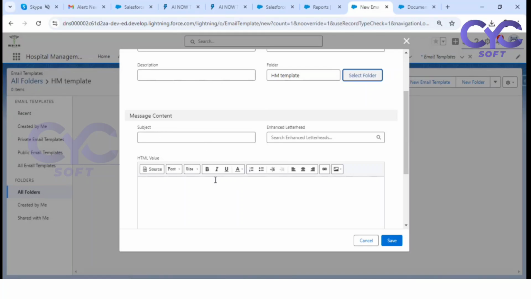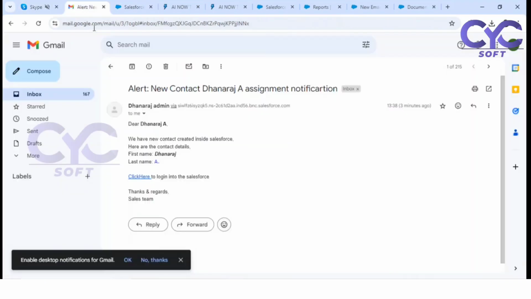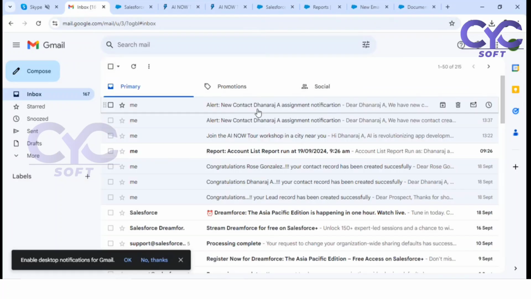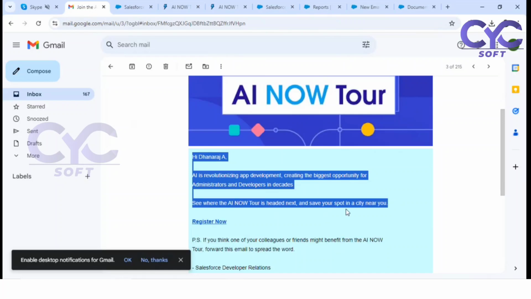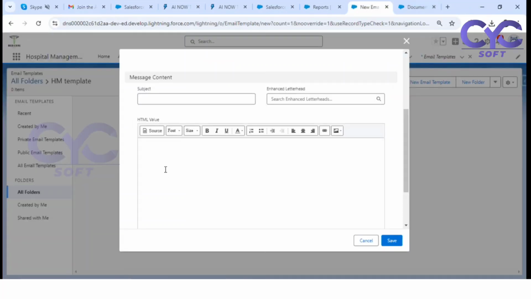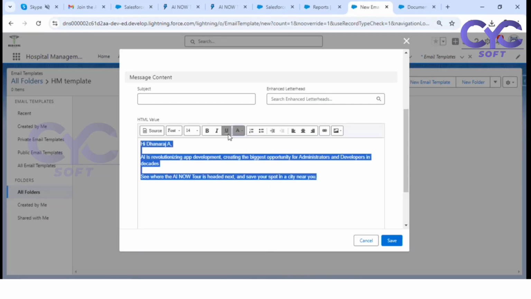So if you want to add any subject, or any content here, the same content, whatever you have seen previously, I'm going to add this content. If you want to add merge fields also, yes, you can add, right? Let this be the copy, paste it. This is the body. Okay. If you want to update the background color, all these things you want to change, yes, you can change, right?